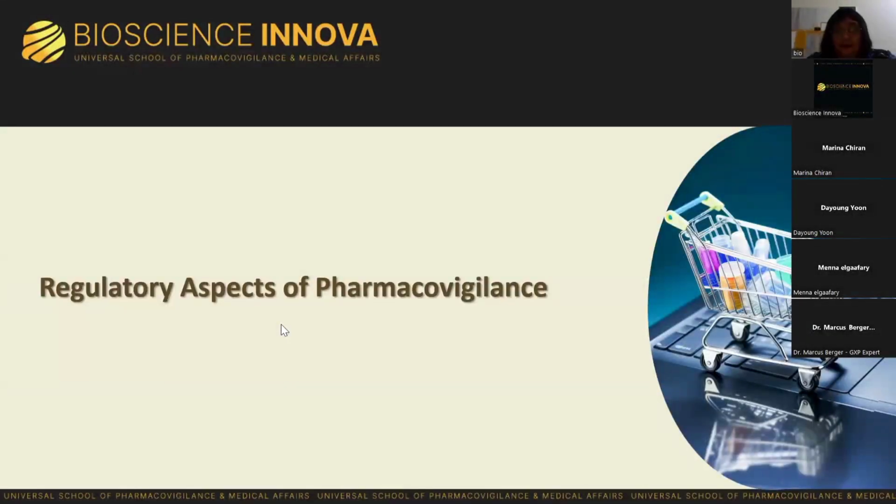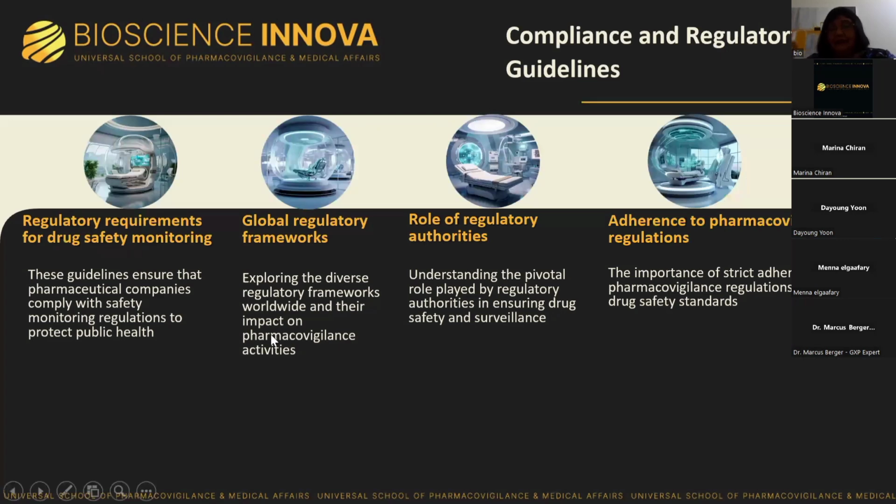Discussed below is the importance of this and how many challenges you can meet with this. Compliance. The majority of challenges in your activity in the pharmacovigilance field is providing compliance with regulatory guidance. Regulatory requirements for drug safety monitoring. This guidance ensures that pharmaceutical companies comply with safety monitoring regulation to protect public health.